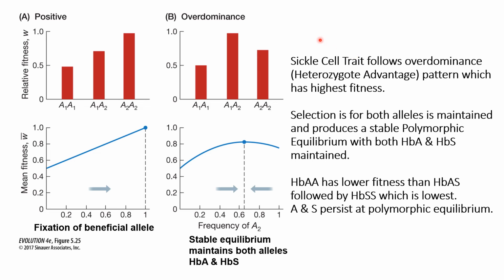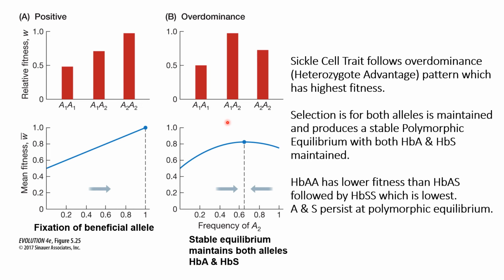So this sickle cell trait also follows an overdominance or heterozygous advantage pattern, and it can be shown here on the left that this is a positive correlation. This could just be like being taller and stronger is an advantage. So if being taller and strong is over here on the right, then that would be fixed for the best allele for that location. But overdominance is whenever being a heterozygote is more advantageous, and it doesn't push all for gene A1 or for the allele A2.